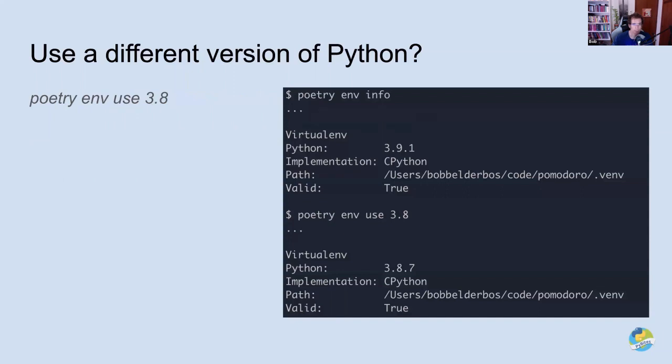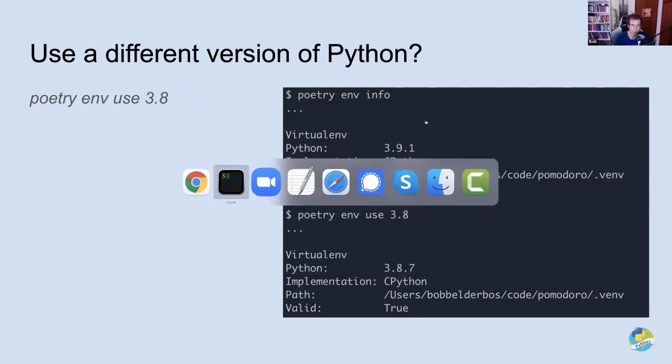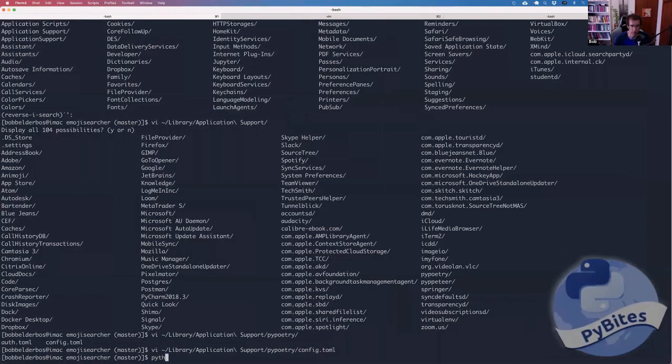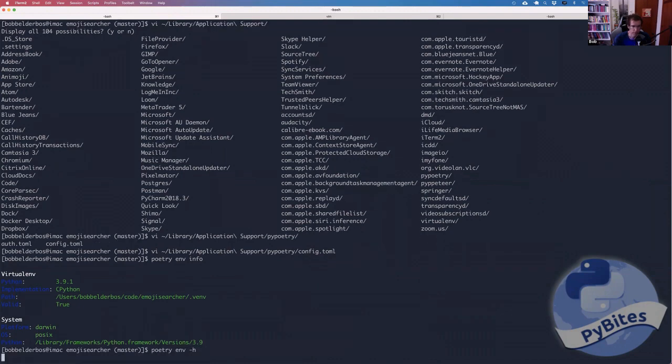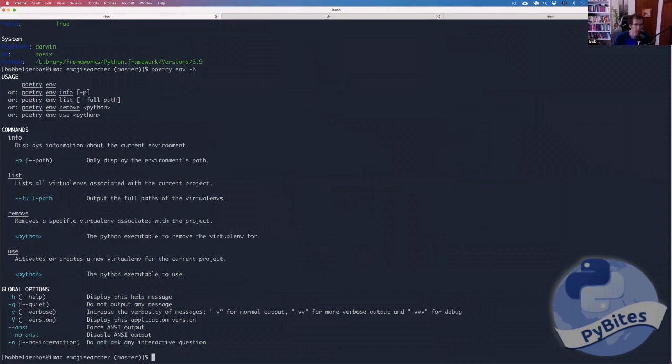Oh, and then the Python version thing, which is also important. So currently I have multiple versions installed. And I can also use the use command to switch to another version of Python.